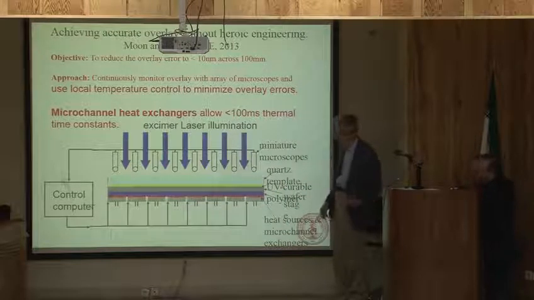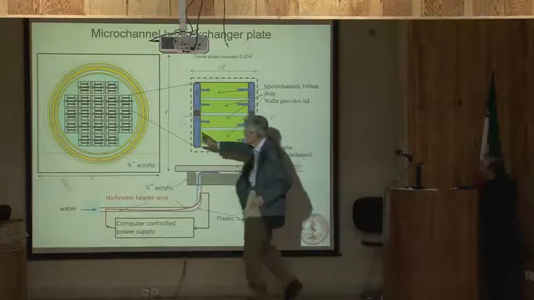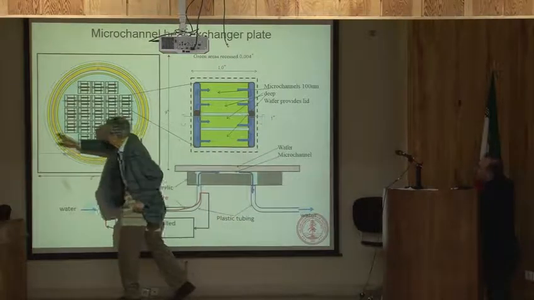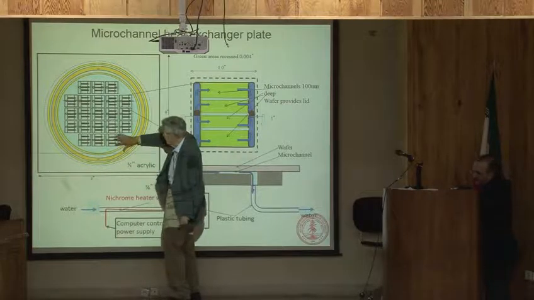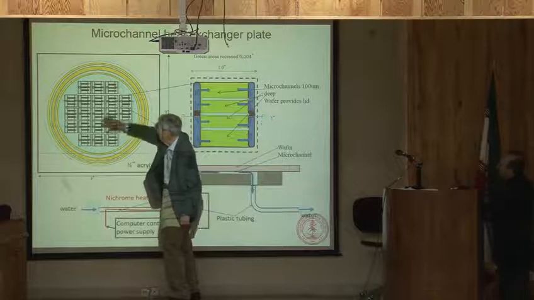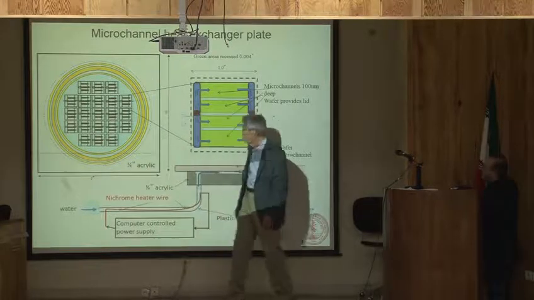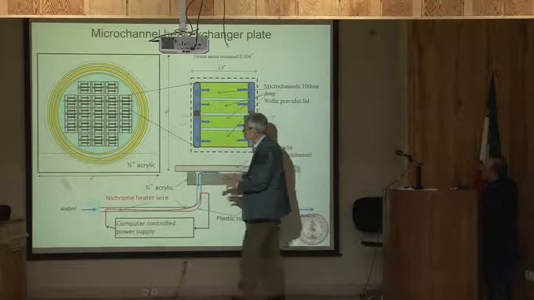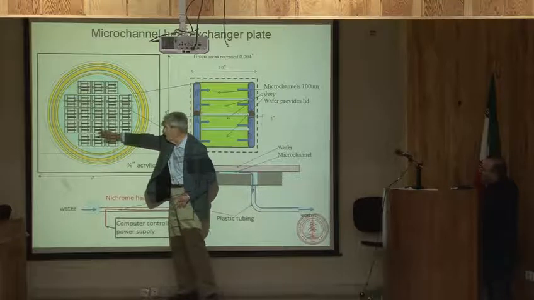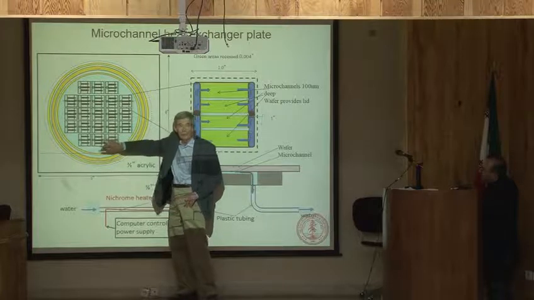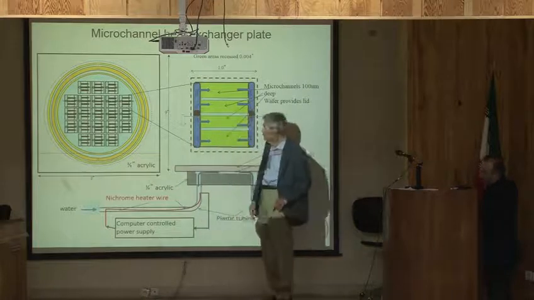We can go to the next one. So this is an 8-inch wafer chuck, and in the chuck, which is a piece of metal, we have now put in an array of microchannel heat sinks, so that you can in fact vary the temperature locally, either by changing the temperature of the water flowing through these, or by an external lamp. We can see the next slide.